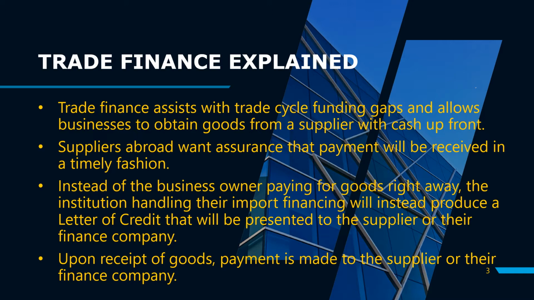Instead of a business owner paying for goods right away, the institution handling their import financing will instead produce a letter of credit that will be presented to the supplier or their finance company. As previously mentioned, the letter of credit serves as a guarantee of payment when the conditions of the initial supplier agreement are met. Upon receipt of the goods, payment is made to the supplier or their finance company.